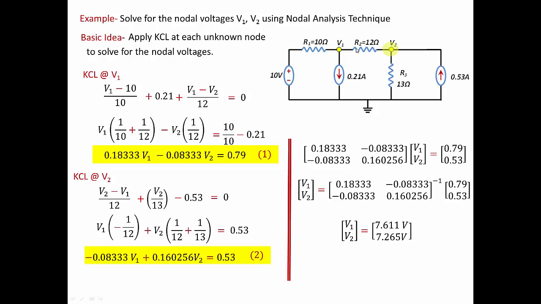If you want to solve for the voltage across this resistor, it's going to be V1 minus V2, which you already know the values for. For the current, you're going to say V1 minus V2, which you already know the values for, divided by the resistor. So you solve for the voltage and the current through here. The same story here: the voltage across this resistor is going to be V2, and so is the voltage across this current source. And then the current through this resistor is V2 over R3.